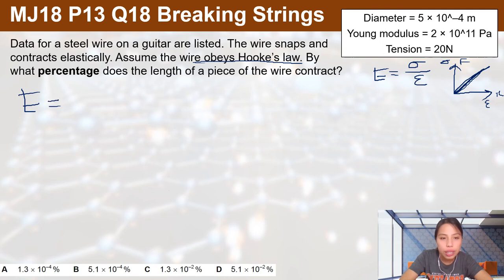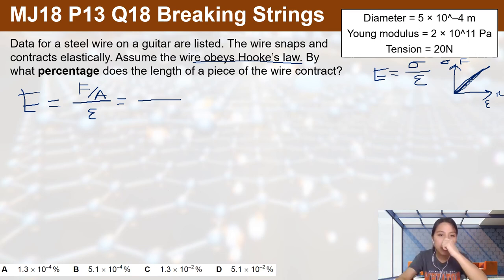So E is Young's modulus, not energy. This E here means Young's modulus. I know there are a lot of Es. There are actually at least two more to come. So E here will be stress, which is force per unit area, divided by strain, change in length per original length. Oh, we don't know that. Anyway, we'll just leave it as strain for now to keep it a little cleaner. So force per unit area. Force here is the tensile force, aka tension, pulling it apart. So that's 20 newtons. Divide by area. I'm going to move the area down there. So the area will be pi r squared times the strain.